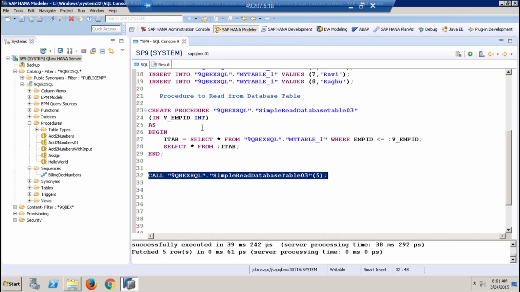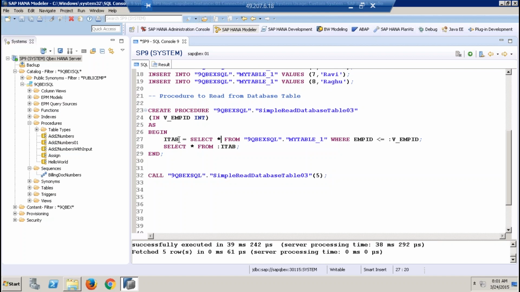As you said that this internal table is local, means we need not declare that structure. Exactly. But when it was the case of variable, we were declaring it. Yeah, exactly. Because when it comes to table, you cannot know what is the result set, right? Sometimes it could be select column 1, sometimes select column 5.